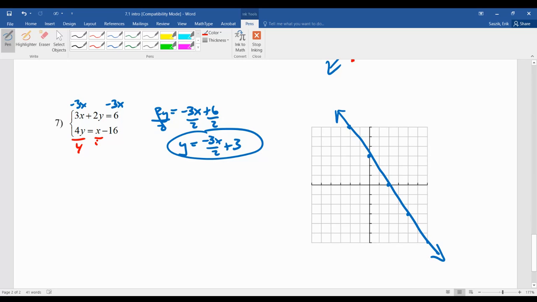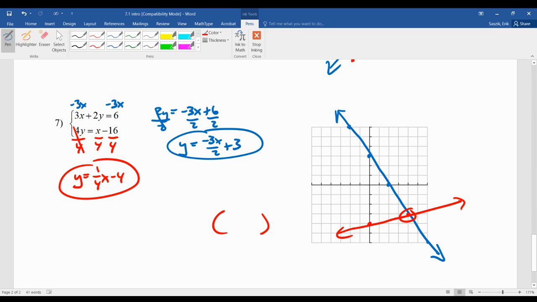Here I just have to divide by 4. Now be careful when you do this. Remember, this does not become 4x. That's 1/4 x. 1, 2, there's my y-intercept. I have to go up 1 over 1, 2, 3, 4. Actually, we found the intersection right away. 1, 2, 3, 4, 1, 2, 3. So 4, -3. And there you go. That's how you find the solution to the system by graphing. Graph the two lines, find the point.